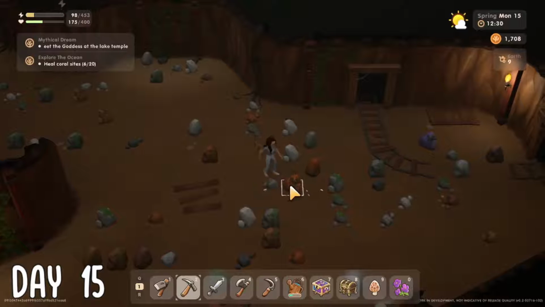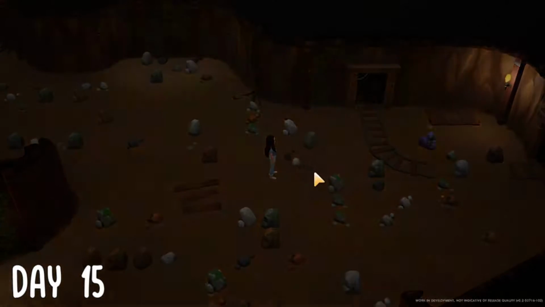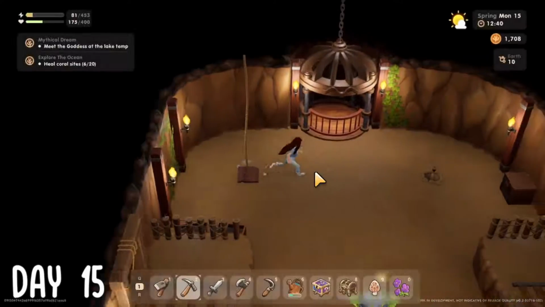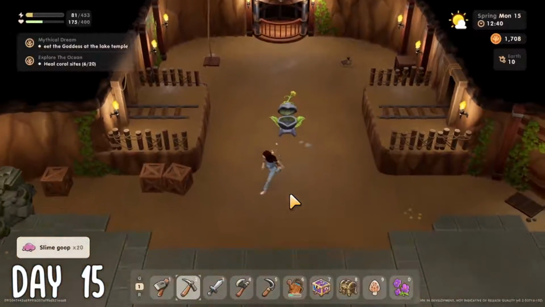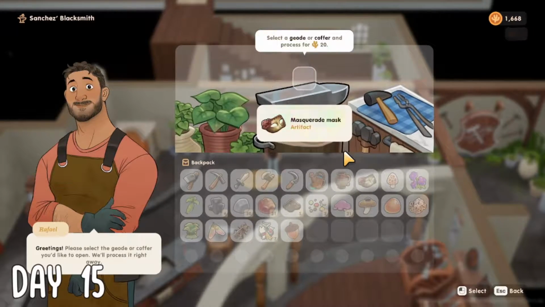On day 15, I decided that I hadn't given the mines enough love yet, so I headed back down there and managed to get to level 10, which was a pretty good accomplishment. I also headed off to the blacksmith to process some of the coffers that I'd managed to get from diving.